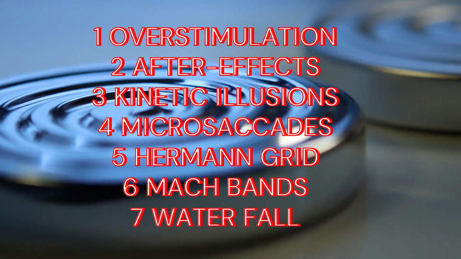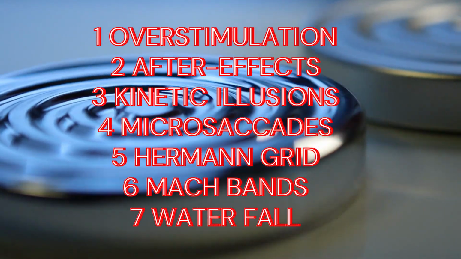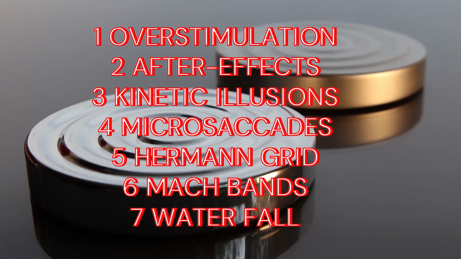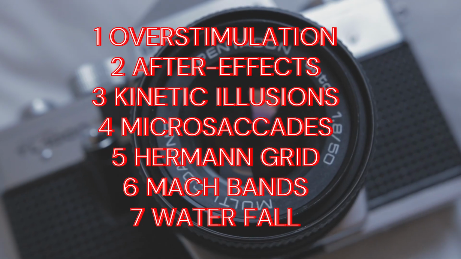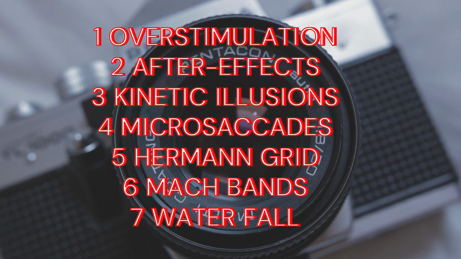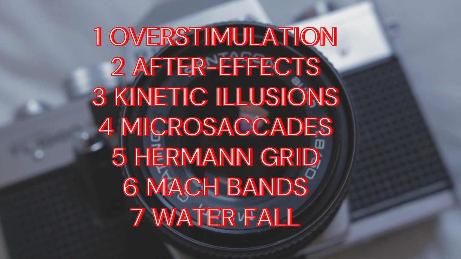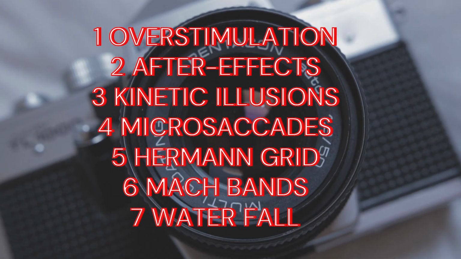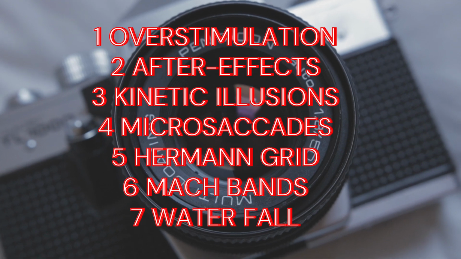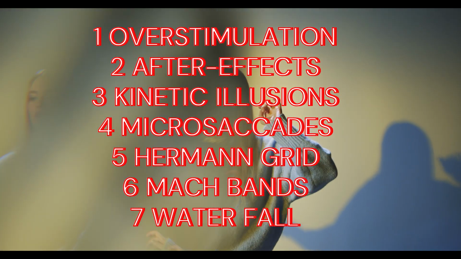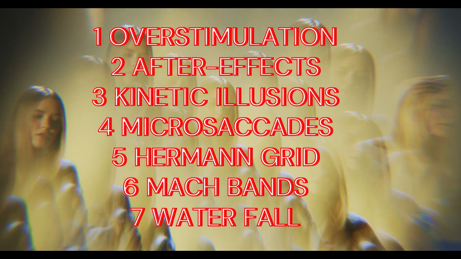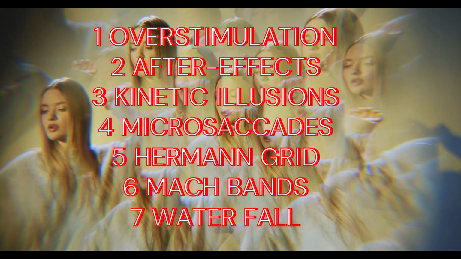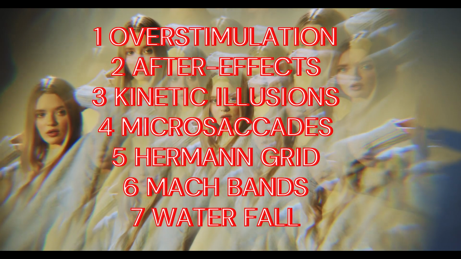The Hermann grid illusion is believed to be caused by lateral inhibition, a neural process in which activity in one area of the retina inhibits the activity of adjacent areas. When you look at the intersections of the grid, the visual system perceives high contrast between the black lines and the white spaces, which leads to increased inhibition of the photoreceptors in those areas. This increased inhibition causes the perception of gray dots at the intersections where the inhibition is strongest.